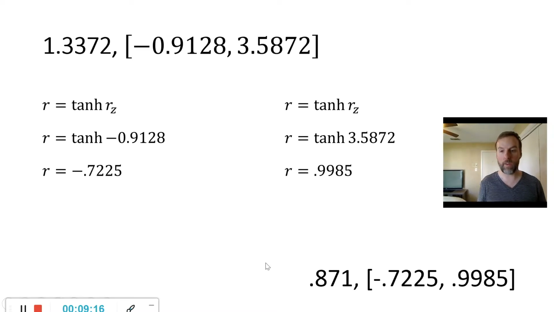So the correlation coefficient is 0.871, and in this case we calculated a 95% confidence interval, which is the typical interval that's used, from negative 0.7 all the way up to 0.1. So that's a pretty wide range. We're saying that if we did this experiment again, the actual population value could be anywhere in there, and that's because in this example, we had 5 participants. It's a tiny data set.